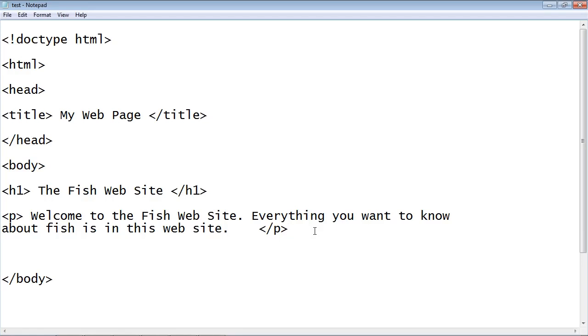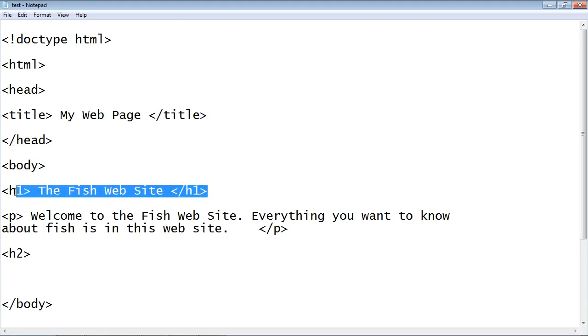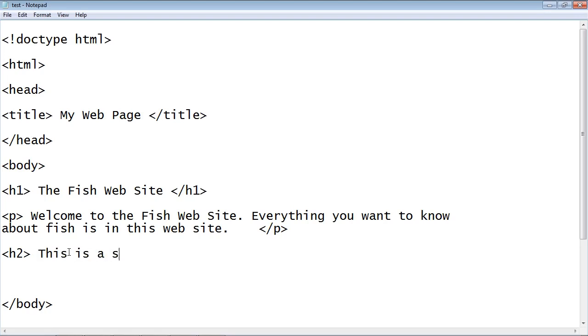And so again, this ending tag says, hey, the paragraph ends here, and it'll go on to the next tag, which is going to be actually another header because we're going to identify another section of this website. So we're going to go ahead and use the H tag, but in this case, you make this H2. And what this tag does is the text is a little bit smaller because this isn't the main section. It's just another section under this section. So you'll notice that the text within this H2 element will be a little bit smaller. So we're going to say this is a section on bass fish. And then we'll go ahead and close this out with H2.